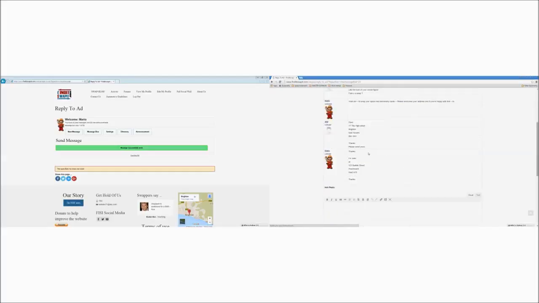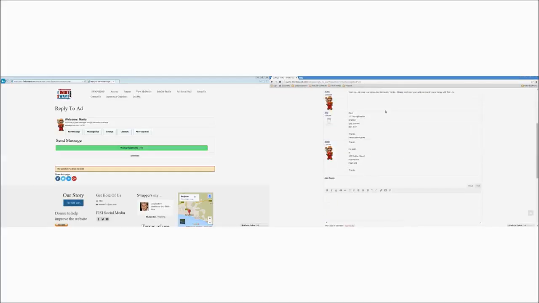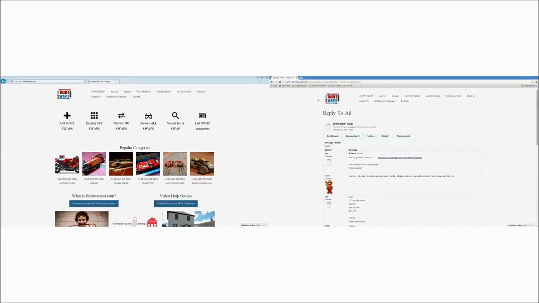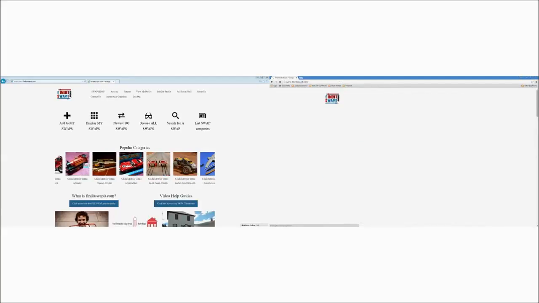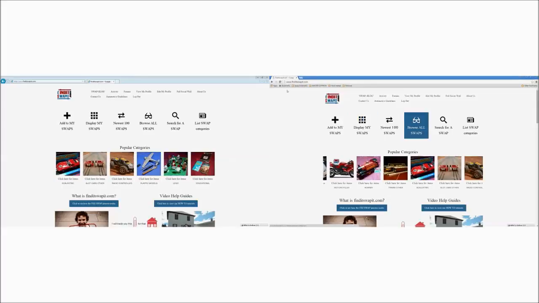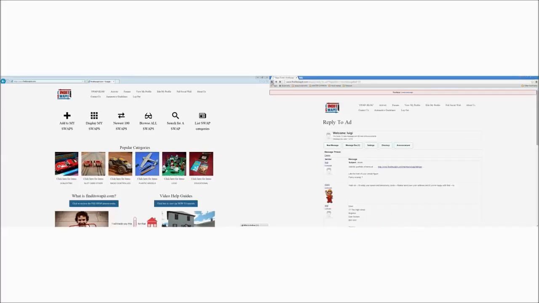Okay, so he's got my address, I've got his address. It's all in the same email. We've got the chain of who said what and when, so keep hold of that, especially for a swap. And then you can go off and send your items. Once you've sent the items and each other has received them, then obviously you can go to the swap. So let's go back to the swap.